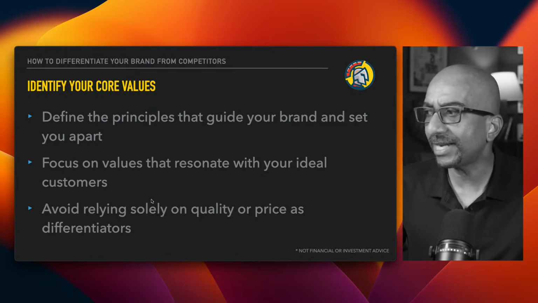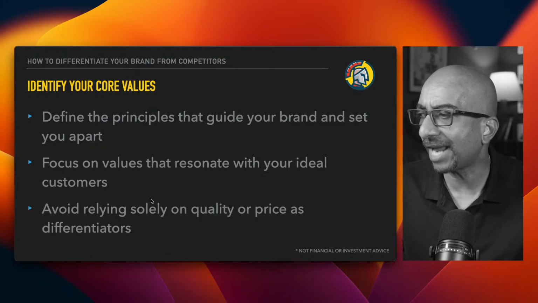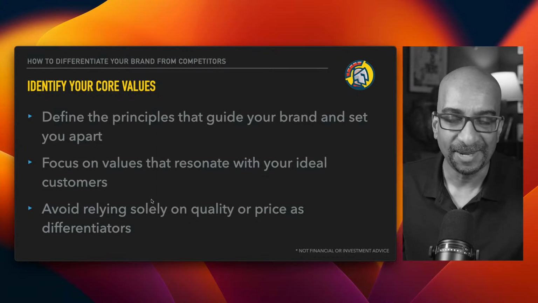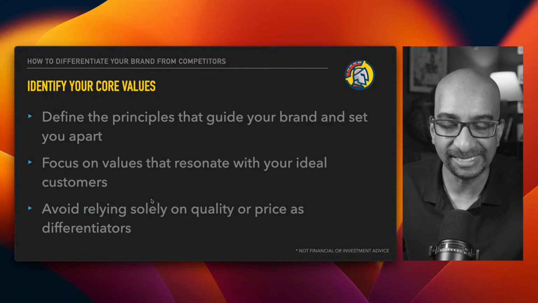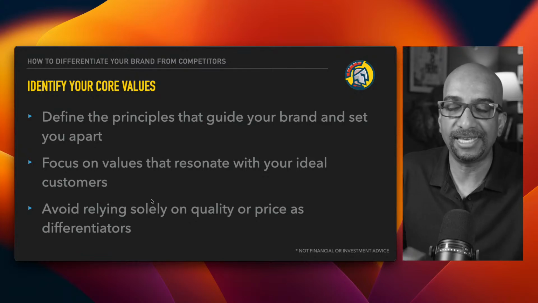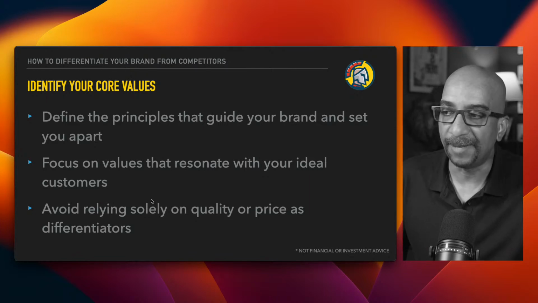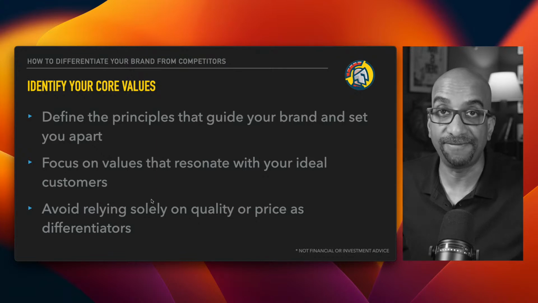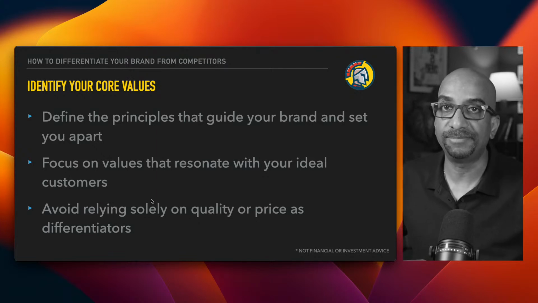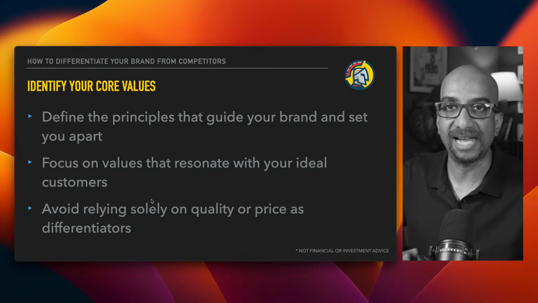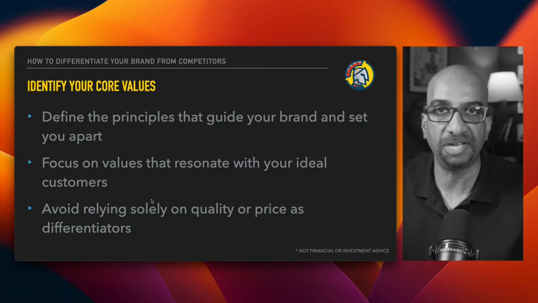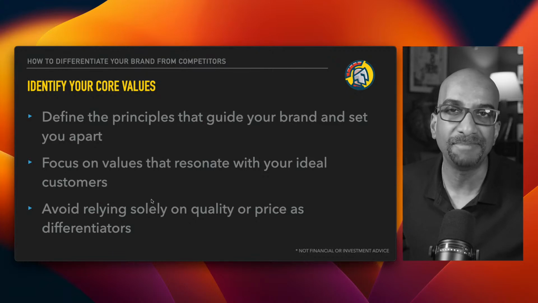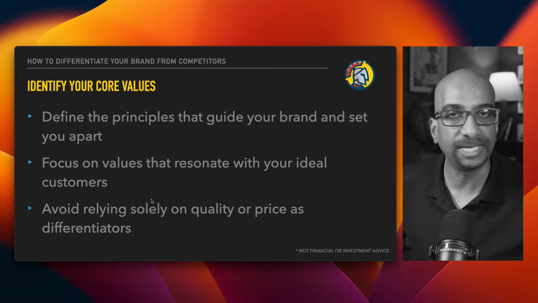So avoid relying solely on quality or price as differentiators. It's a very obvious thing, but 90% of businesses, when they are sitting around thinking of differentiating strategies, discuss quality or price. And in fact, I see this all the time. USP, oh, we provide high quality materials or so. Listen, 20 years ago, that was good. 10 years ago, maybe. 5 years ago, it was already starting to get stale.